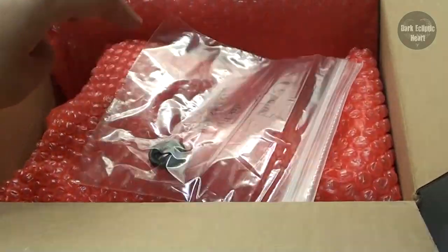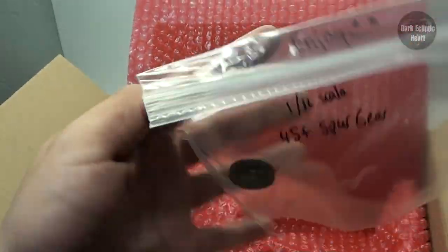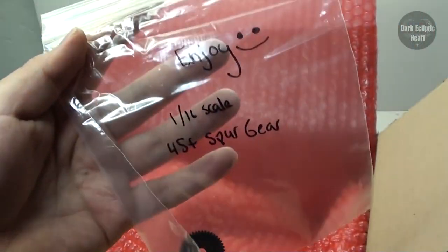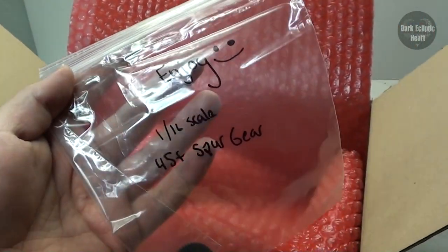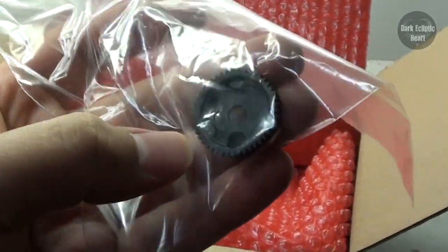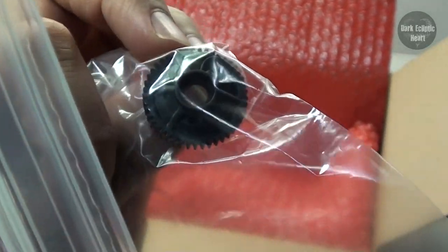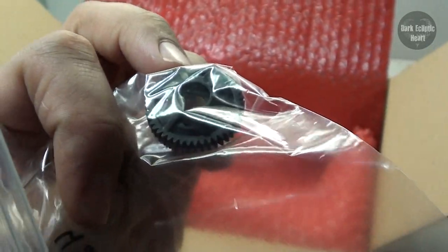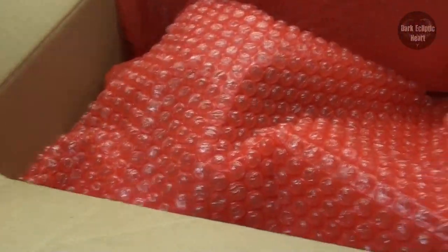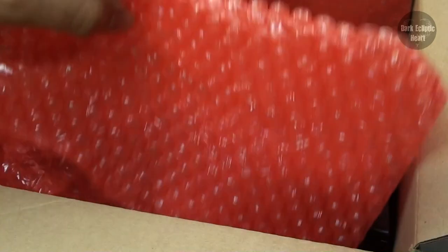And the spur gear, dang man, this is so freaking cool. Now that I think about it, I don't have any extra spur gears or pinion gears for Jester at all. Well, I wonder what tooth it is. See, I'm completely lost when it comes to the teeth for the gears on a 1/16 model. I am really lost with that. Oh, that is so freaking awesome. And we have something else in here. Feels like it.